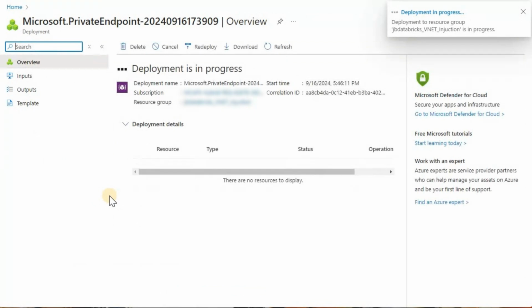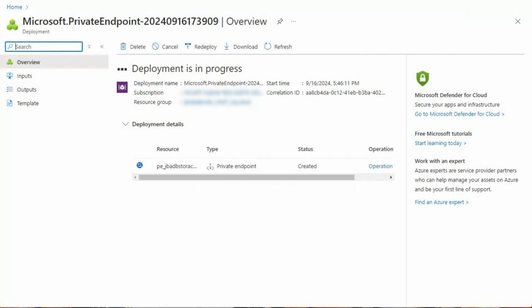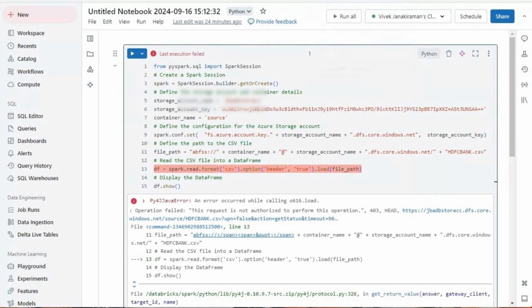Once this is created, we will execute the code in the Databricks workspace and see if the code in this notebook completes fine.